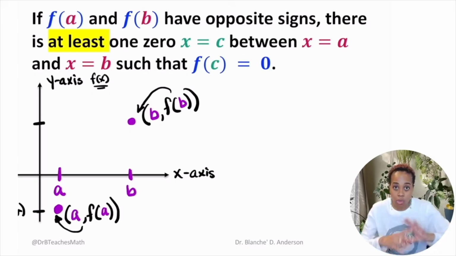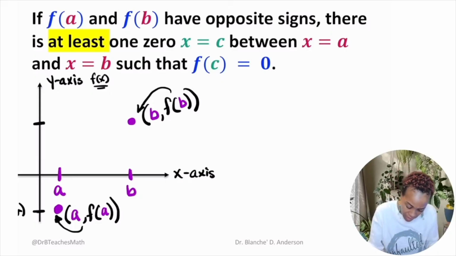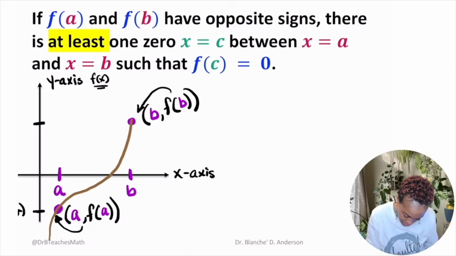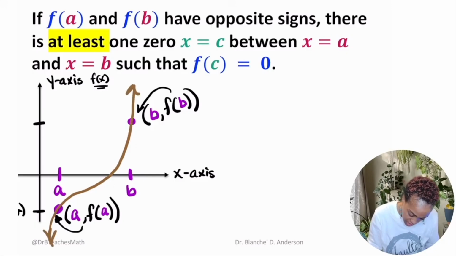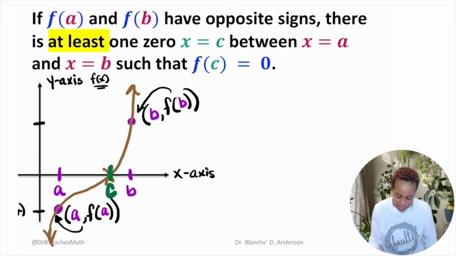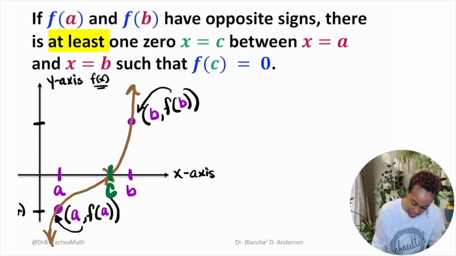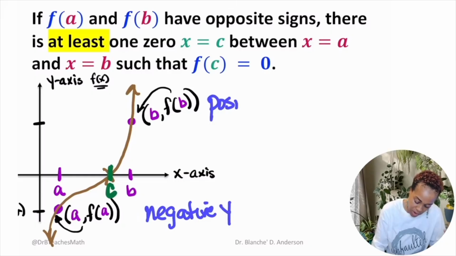So basically the intermediate value theorem says there exists, however I draw it, let me draw it. If I'm doing something like this and I'm coming up and I'm coming through here, what they're saying is there has to be a point here that you cross, and they're calling that point c. They're saying that you had to have crossed the x-axis in order for the y sign to change, because these down here are your negative y values, and these are your positive y's.